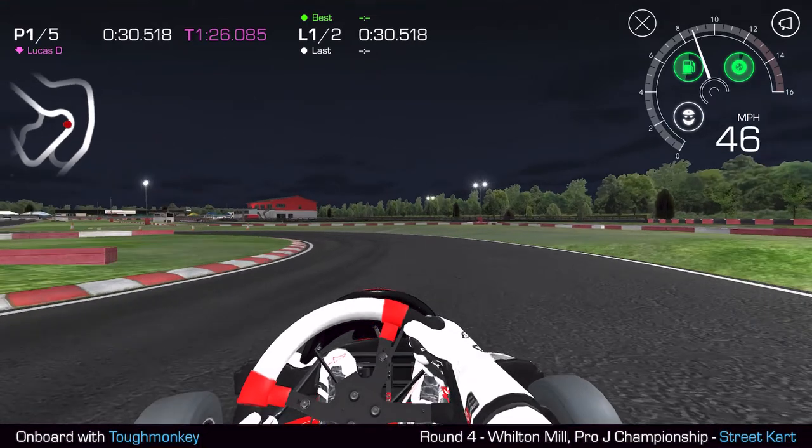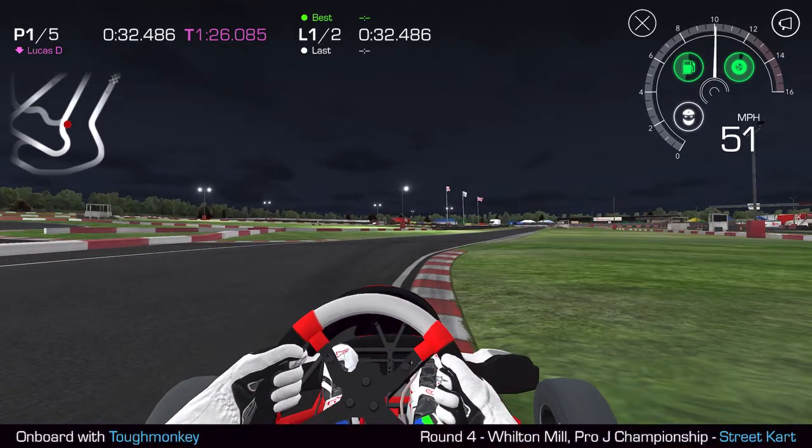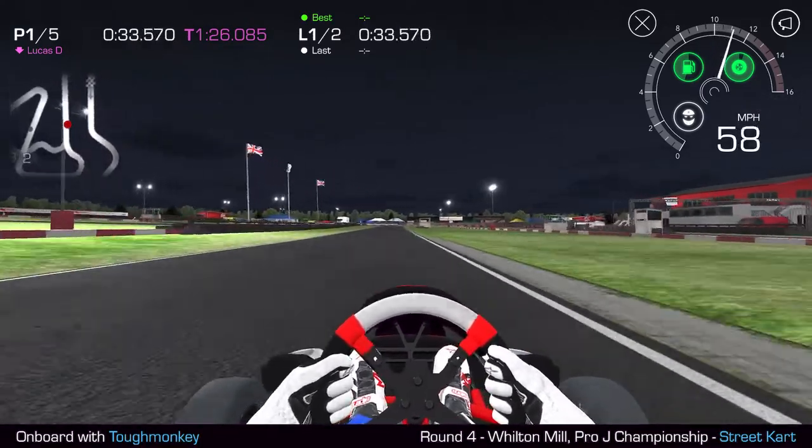Be careful not to leave your braking too late for this corner — if you run too deep it'll mess up your exit. At this point I'm already about to start opening up my steering and putting the throttle back on, and this is going to launch me down the next straight. If you've got the last corner right then you're to run both right hand wheels over this curb and stay on the right hand side all the way down the next straight.